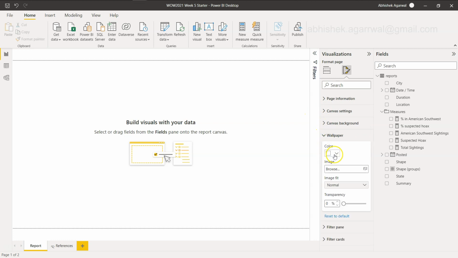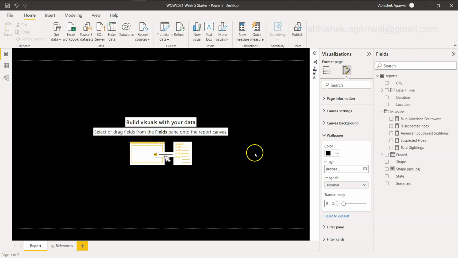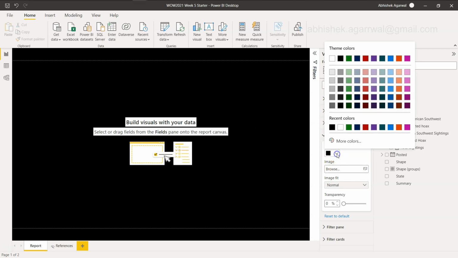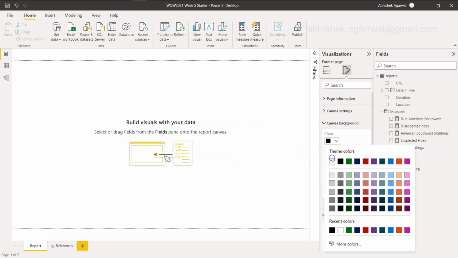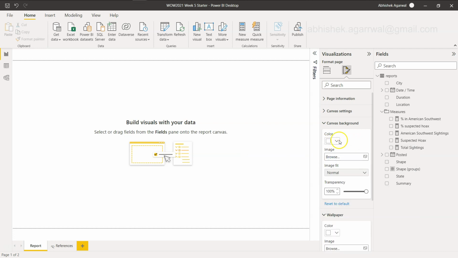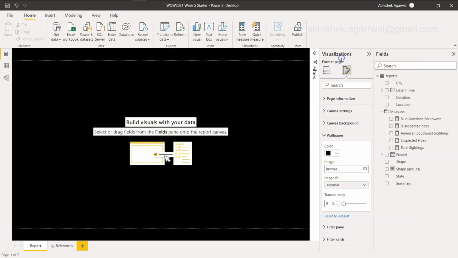The wallpaper is what we need to make black. If I just keep it white and only change the canvas background, I don't get that. That's why I'm going to change the wallpaper, and I wanted to show you.